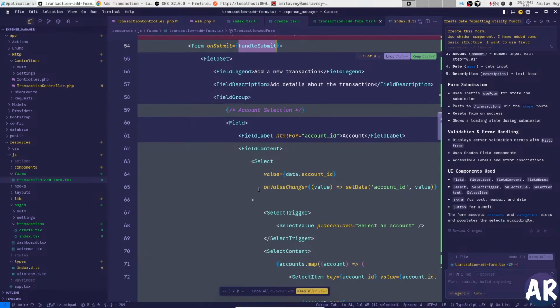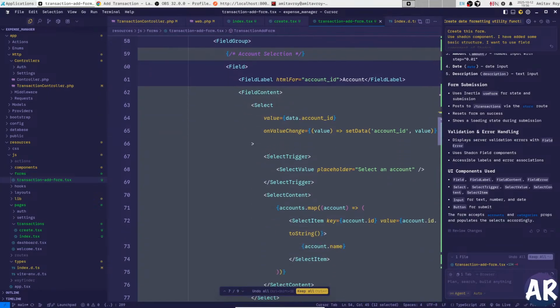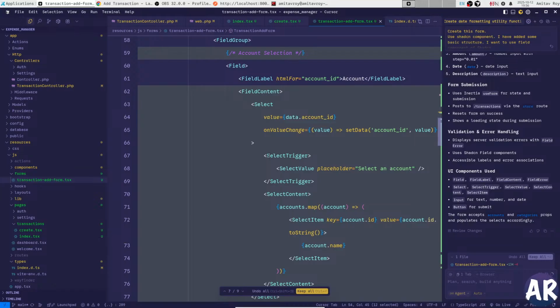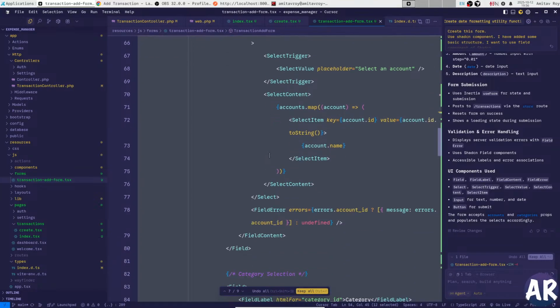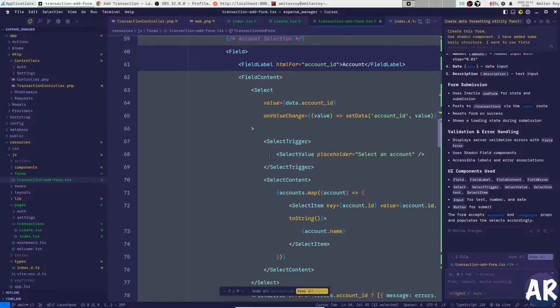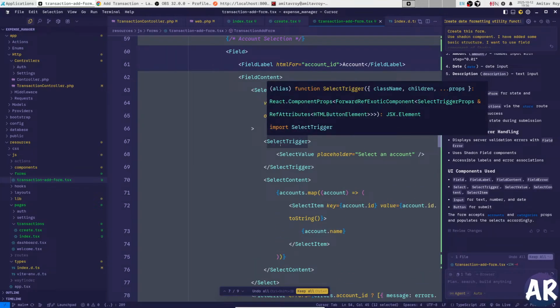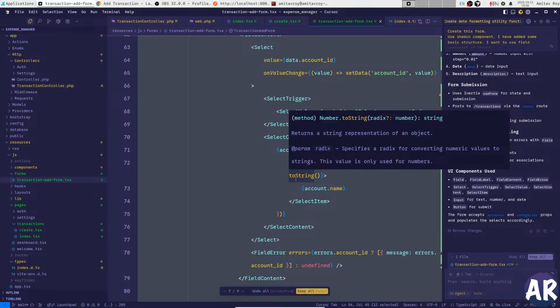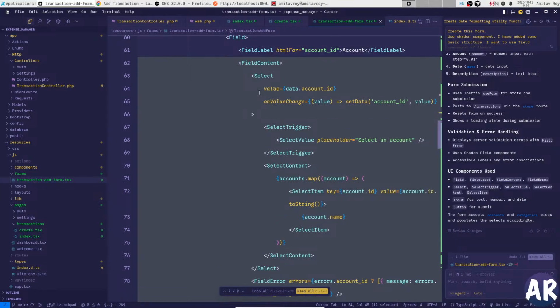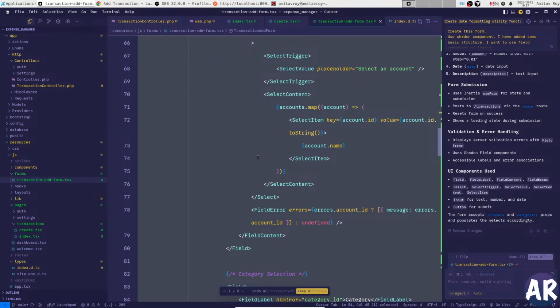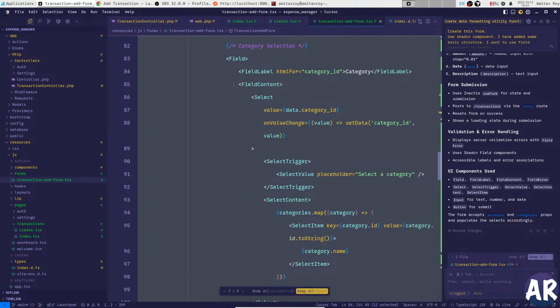Account section. So it created this select list. Select value is there. Select trigger is there. Select content. Okay, it comes with three things. I understand.